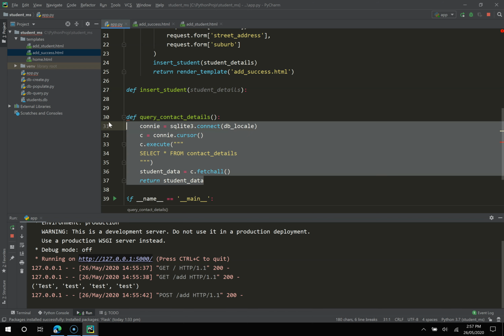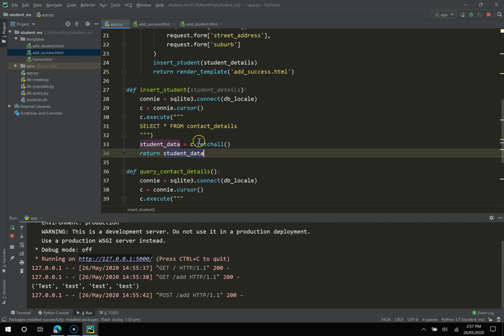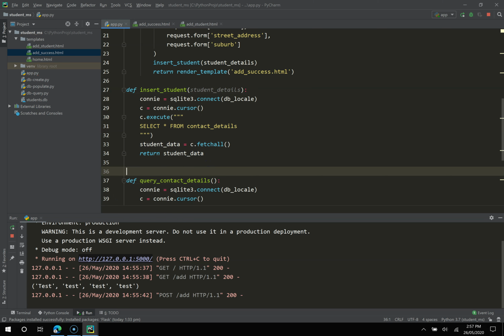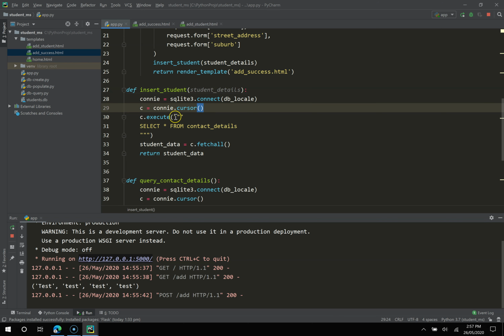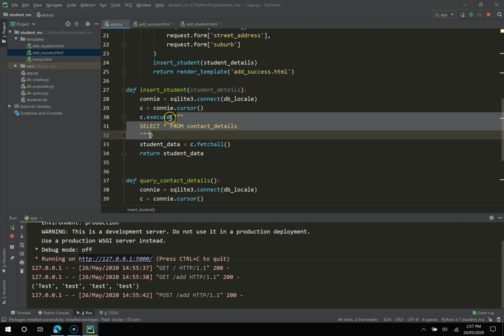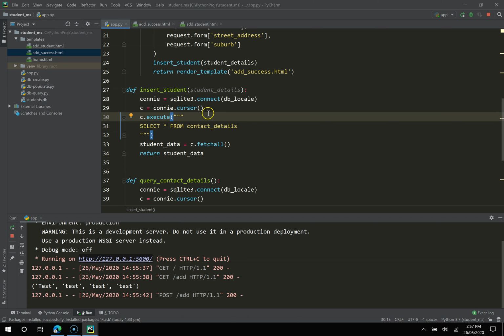Quite handily, I've got it right here. I can go copy, and I can go paste. Beautiful stuff. Now there's going to be one important distinction here, and this is that instead of it just selecting everything, I now need to pass a set of variables into this execute command, and this makes it a little bit more complicated. What I need to do first is create this string as a separate variable, and then pass it into this c.execute.